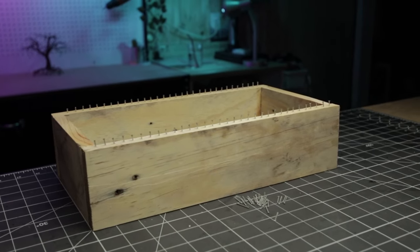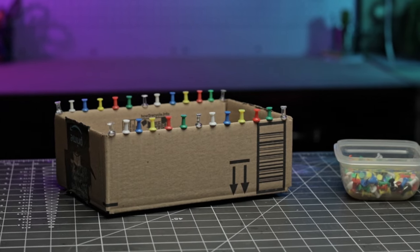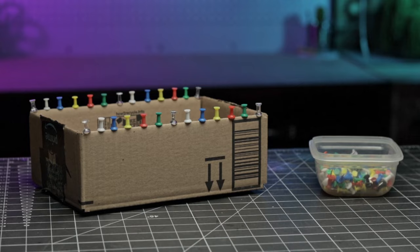Okay, enough screwing around, we're here to make trees, not boxes. To be clear, you can do this with a cardboard box and thumbtacks, but the wooden box will last through the creation of many trees and vines.